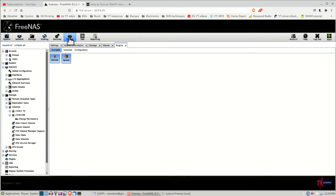There are plugins that you can use in here, and I don't know exactly what they do, but there are plugins that you can put on this. I think they're mainly for media sharing, like Plex servers, things like that. This is a pretty decent little NAS, network attached storage system, and like I said, it's much cheaper than buying one. The cheapest one I seen was $160 or something like that, and you still have to do the same thing with it that you were doing to this, and it's really not that hard. So I kind of enjoy messing with this stuff, and like I said, this is a lot of fun.